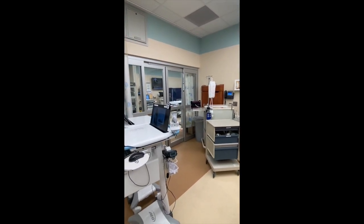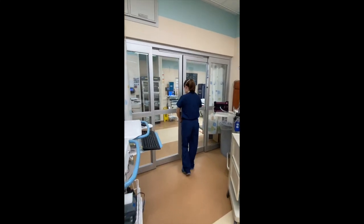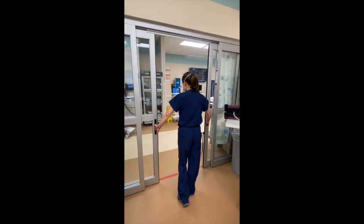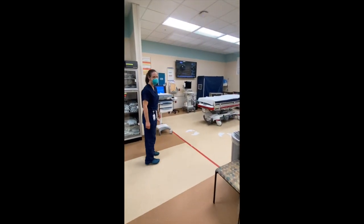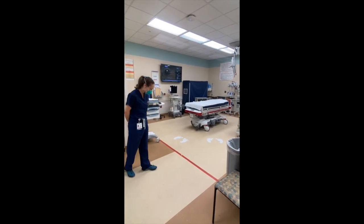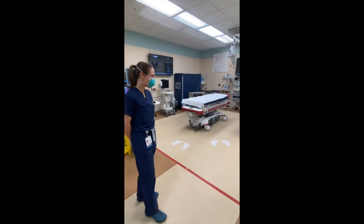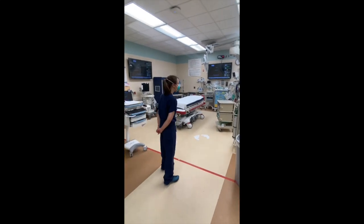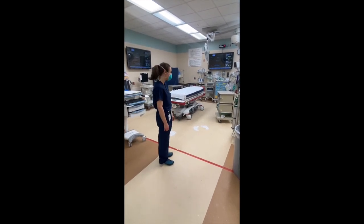If you look straight through these glass doors, that's our trauma room, which is really nice because oftentimes if we have two resuscitations or two traumas going, they will be in these two adjacent rooms. If you're getting the same story from EMS or getting consultants between rooms, we're right next to each other. This room is a little bit larger — it fits the surgical team and our team, which is classic for a level one trauma center.